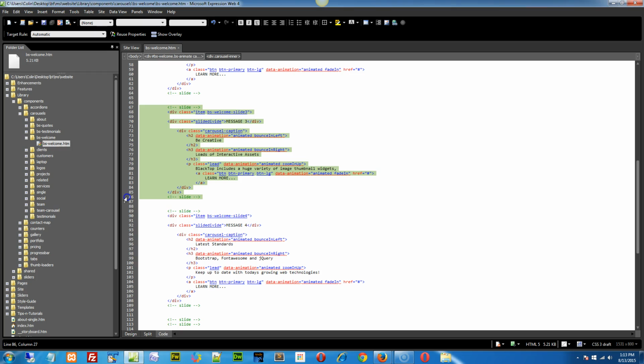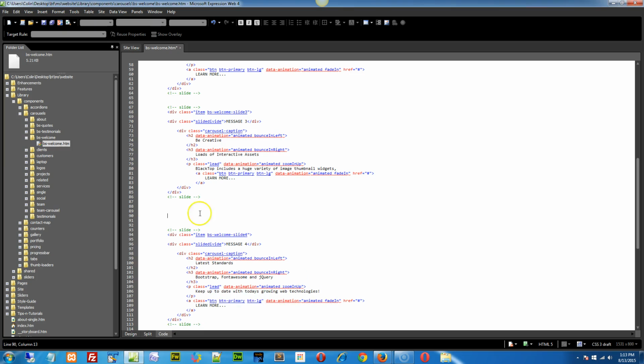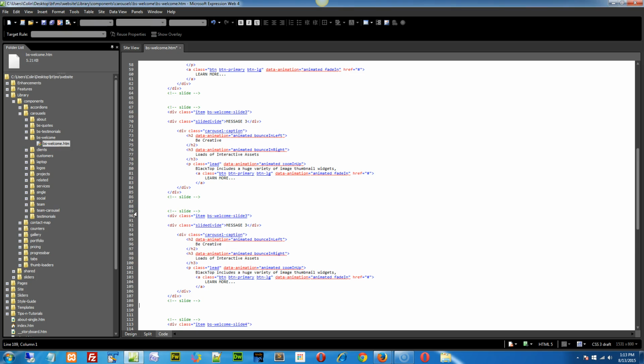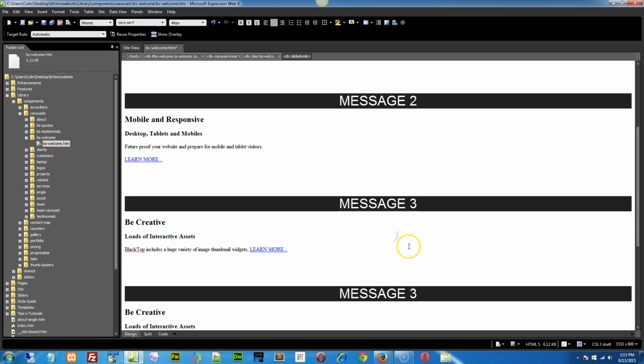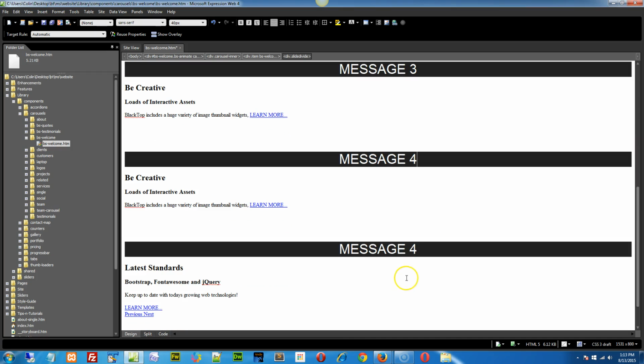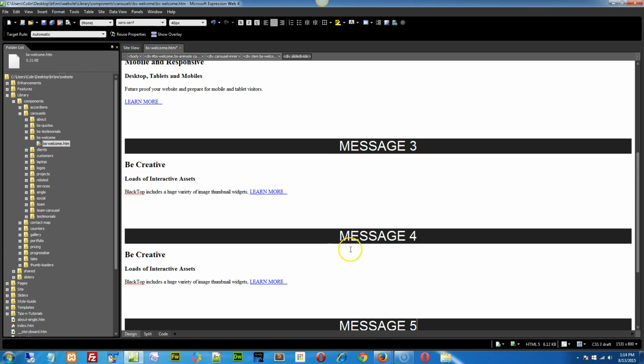All I need to do to add another one is copy an existing slide, and in between the commented bits, slide and slide, I'm going to paste that, and now I've got another one. And I would make sure everything's in order: message 1, message 2, message 3, message 4. No, you won't see this in the actual page. This is just a special script I use to help point things out in the design window or the library file. But I'm just going to renumber things so it keeps my head straight. And now I can go ahead and make changes to the content within that particular slide or message.